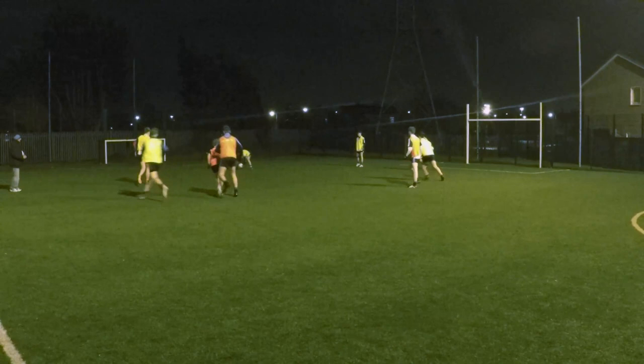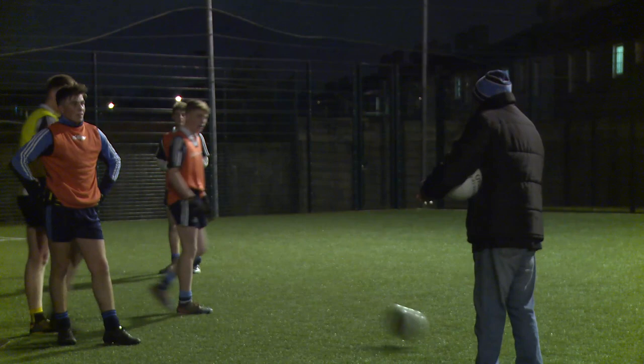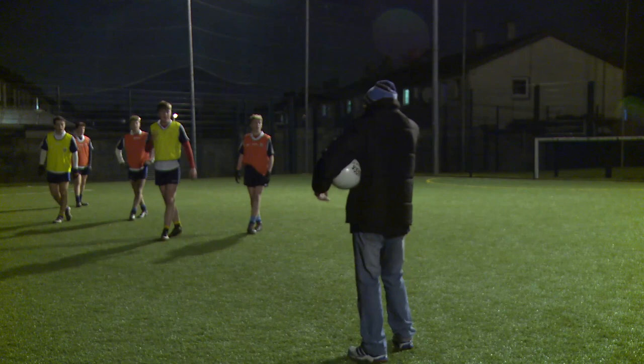Hold on. See that pass you gave there? You knew you were going to be blocked. You left it down low and you didn't care who you gave it to. Do you understand? So you gave the ball away and he didn't get the chance to block you. We're trying to make him a better player so that when you get scores up front, he's going to stop from the other end. Okay. Do you understand the point? But your instinct is good. I'm trying to make you be able to change that at an instant, right? Let's go.